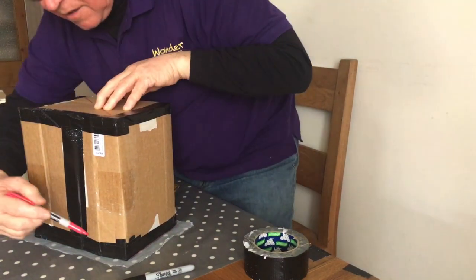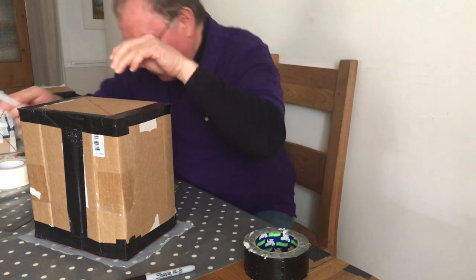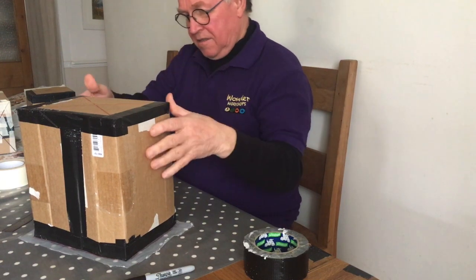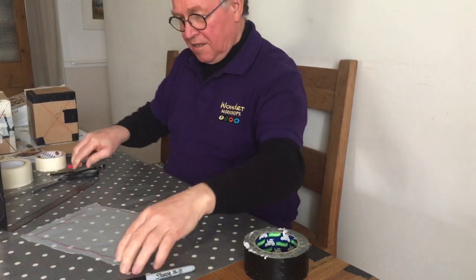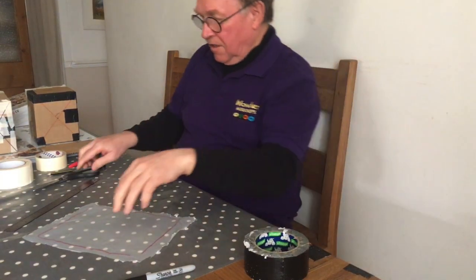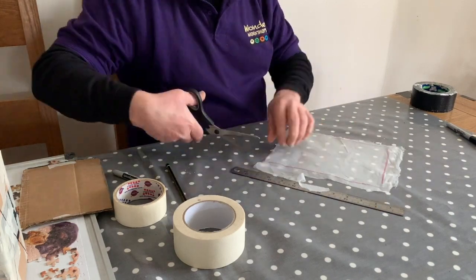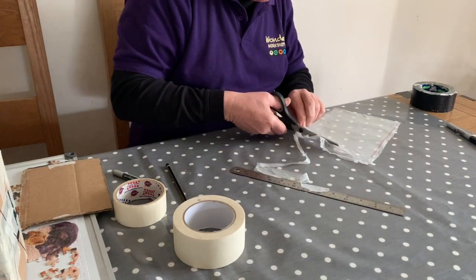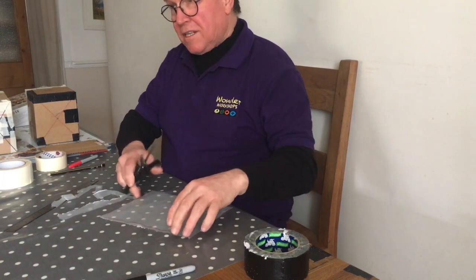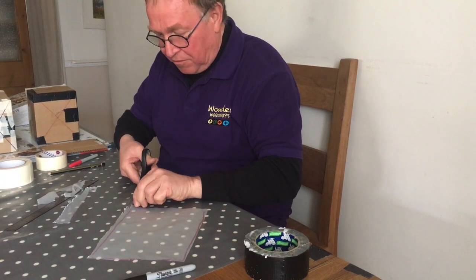Come over here and trace around here as well. That's good. And then with your sharp scissors, cut that shape out of your film. It's better to have it too big than obviously too small. So just trim this last bit off here.